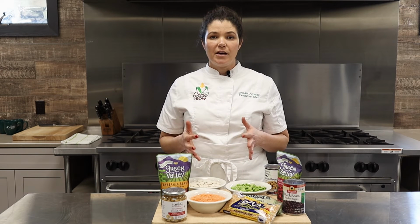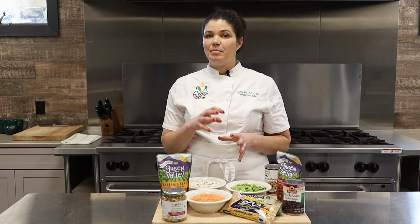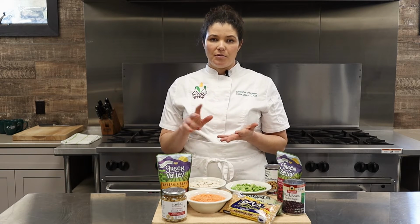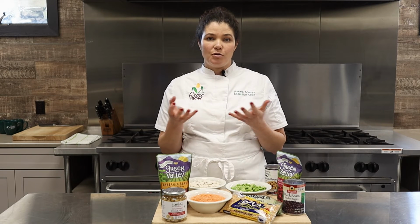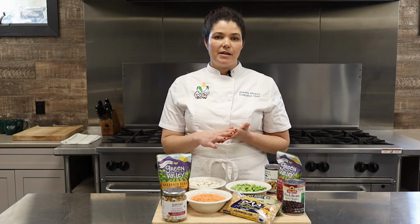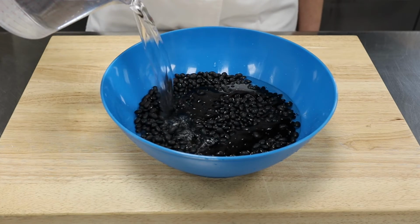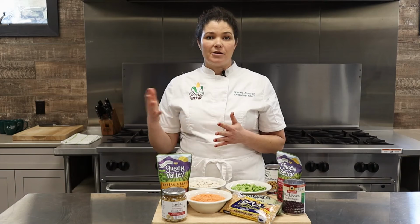Some lentils take only 10 to 15 minutes to cook, making them a real possibility for an easy and fast weeknight meal. If you're cooking a dried bean that needs to be soaked beforehand, the first thing you do is take the beans out of the package and sort through them to make sure that there's not any broken beans or pieces of rock. Beans grow in sandy soil, and sometimes some of that gets into the bag. You can rinse the beans and then put them in a bowl and cover them with water. You can leave the beans on your counter for as little as an hour or as long as overnight.